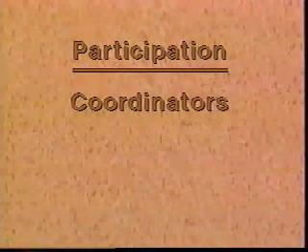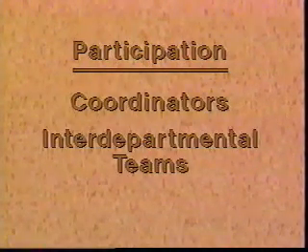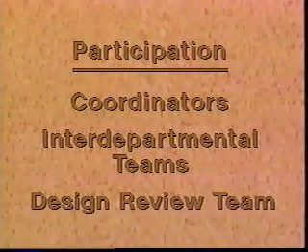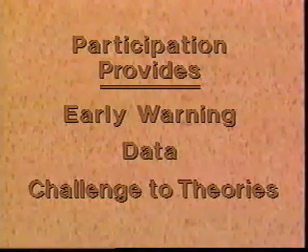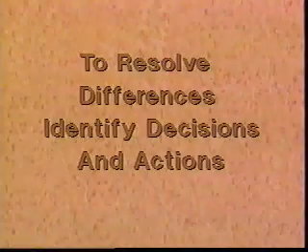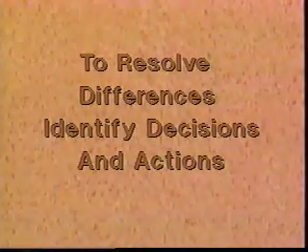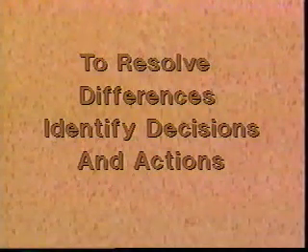Participation may be organized through use of coordinators or interdepartmental teams. An important type of interdepartmental team is the design review team. Participation provides several kinds of input to goal setting: early warning of upcoming problems, data to aid in optimizing, challenge to theories. To resolve differences, it is advantageous to identify the specific decisions and actions which are at issue.